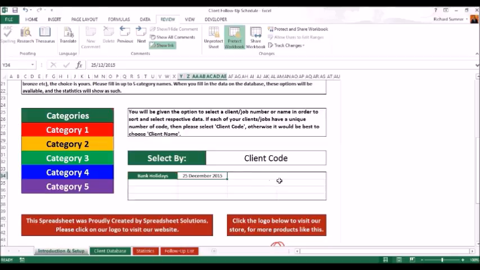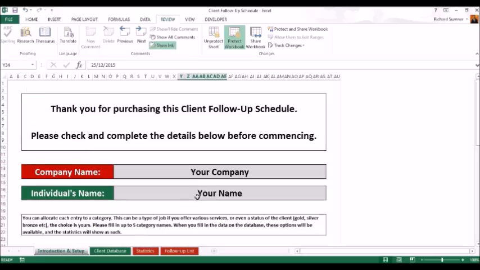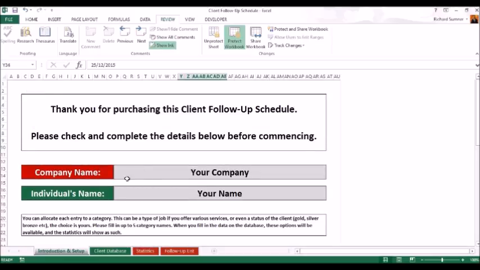They fall on the closest Monday, so it's not necessarily the exact same date. So you would need to update this each year with the new bank holidays. I've just put one in for now just to show you, but you'd obviously put in all the bank holidays throughout the year. So yeah, once that setup's done, we can then move on to the client database.